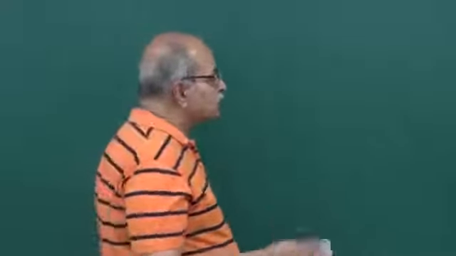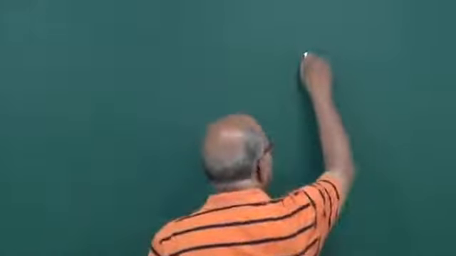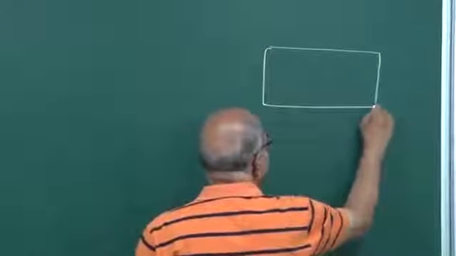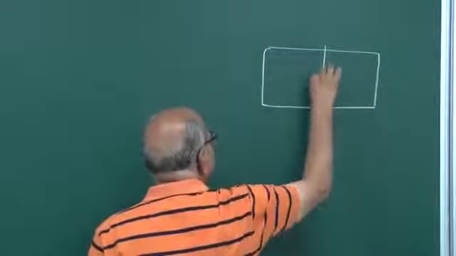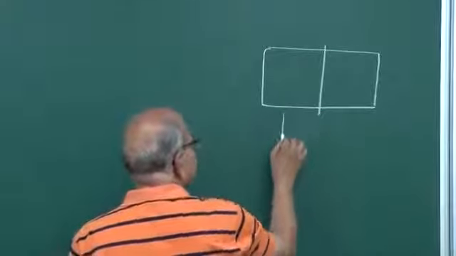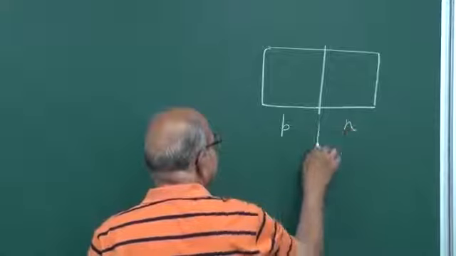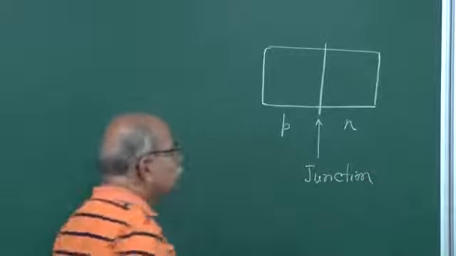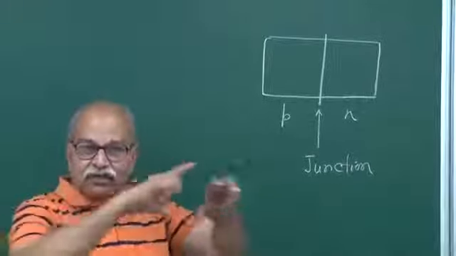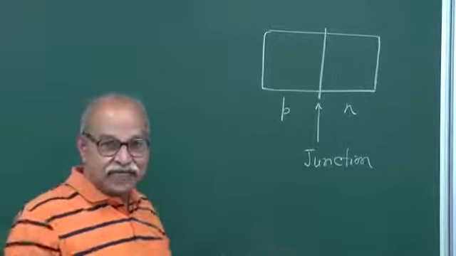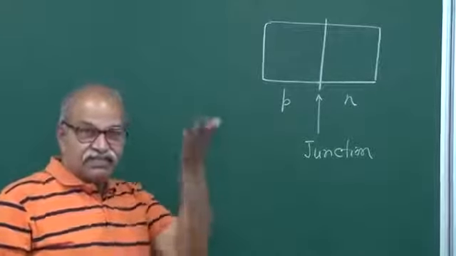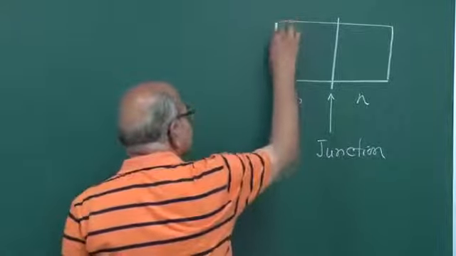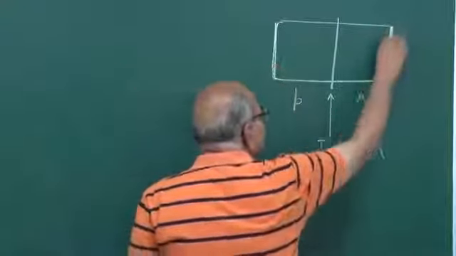Then we talked about several physical phenomena that occur if you have this PN junction. Schematically we represent it in this fashion. Put a line here, and this is, let us say, the p side, and this is, let us say, the n side, and this is that junction. What we show in the diagram is some small portion of that PN junction, which is actually that semiconductor wafer in which you diffuse things. These are the metallic contacts, from where you connect to the external world.